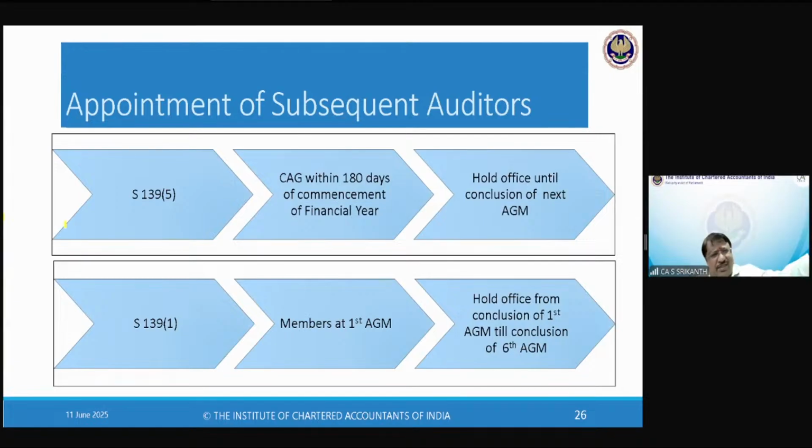Next year, the CAG can say, get out. They may appoint somebody else. Okay? And you can't go to court also, because it's a voluntary thing. You cannot say, you have to appoint me for 3 years. Generally, they will. So, of course, if you really want to play games, you can.